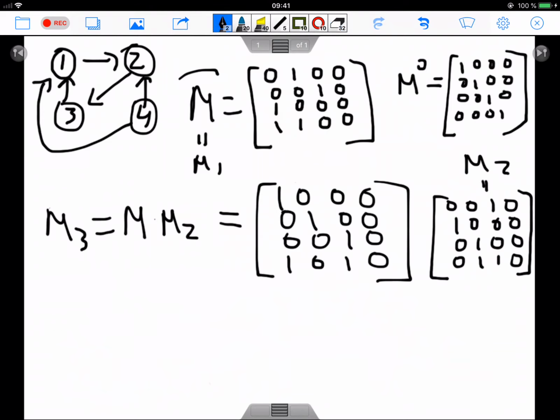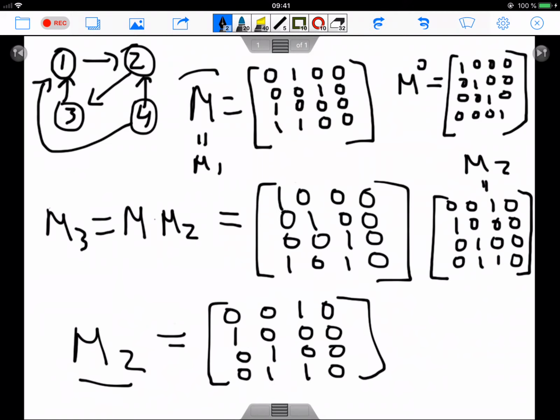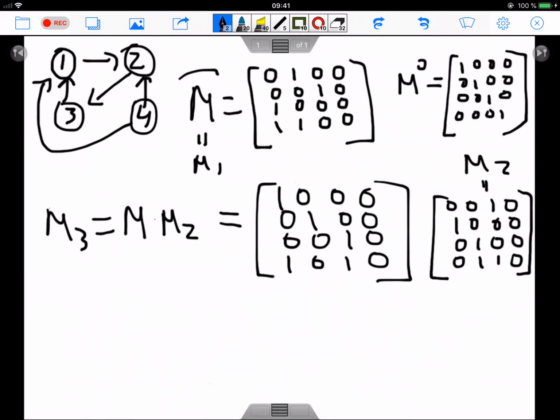Okay, so the reachability matrix M infinity is the addition of all these matrices. Whenever we find a 1 in a position in any of the four matrices, there will be a 1 in that position in the reachability matrix. We perform the addition, but remember that this addition is a Boolean addition.